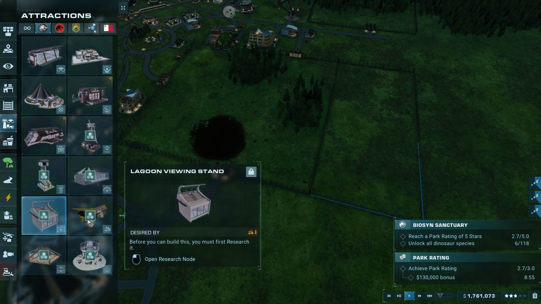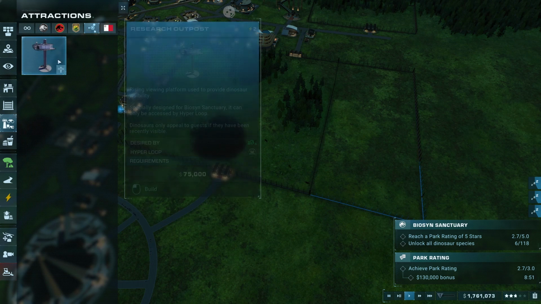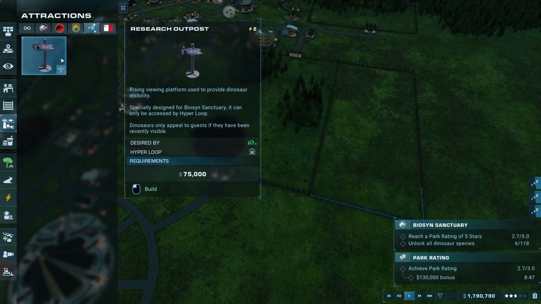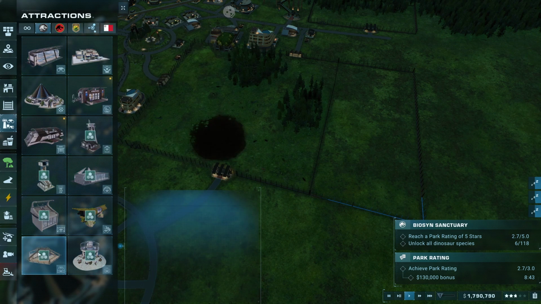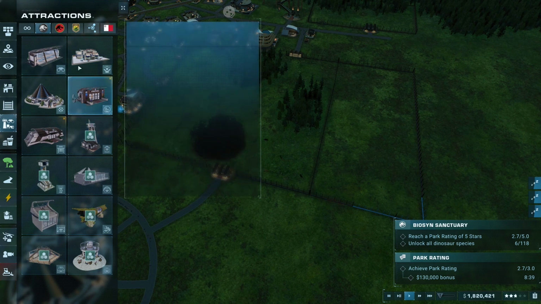These I really, really want as well. These viewing logs are phenomenal. And that actually is part of the reason I want this, but you need to have a hyperloop. Unfortunately for that, you get something similar for the remote outposts, like the dome viewing galleries and whatnot. But yeah.